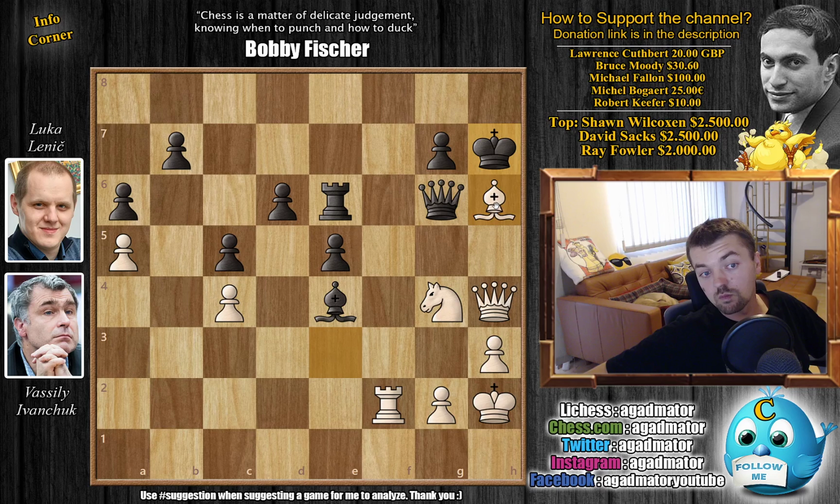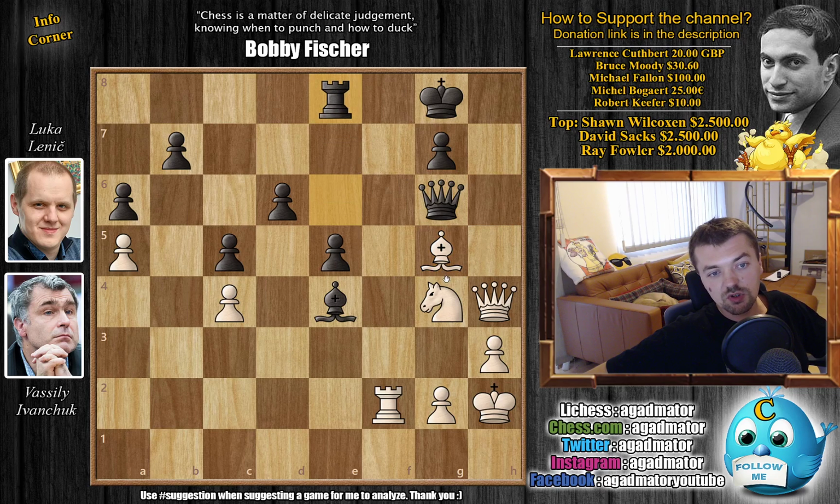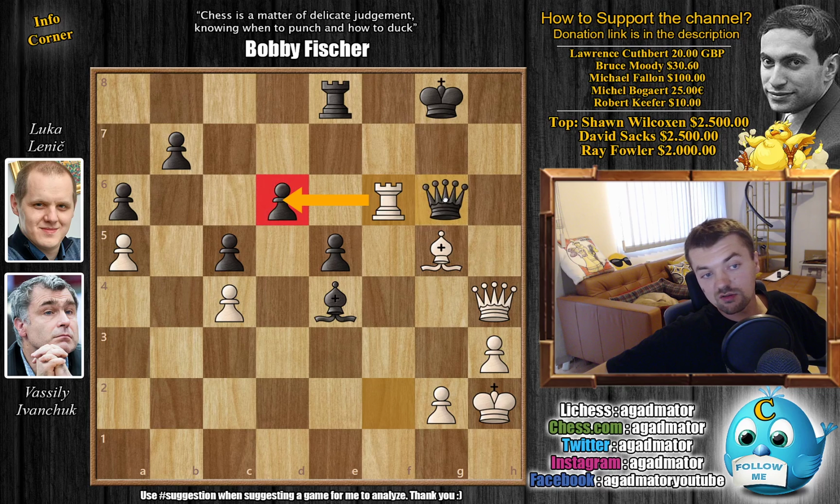For example, black is threatening some nasty discoveries here, so you can go back. Bishop to g5 now, and well, you still don't have a useful move for black. You can play something, rook e8, and then white can even give up a piece with knight to f6 check. G captures, rook captures on f6, and you're just going to gobble up this pawn. All of these pawns will soon fall.